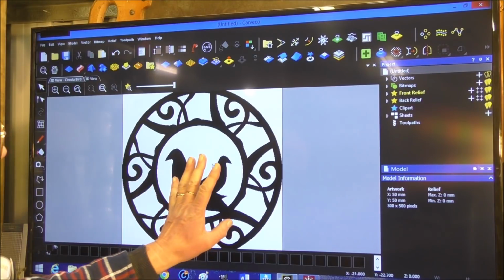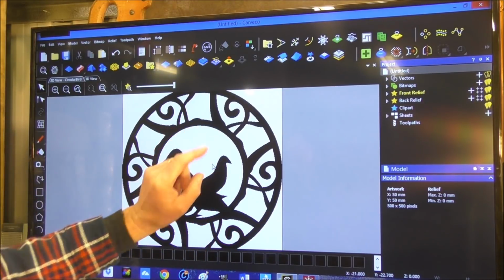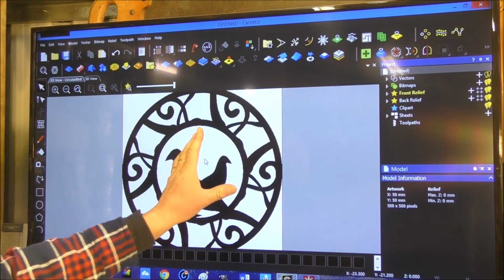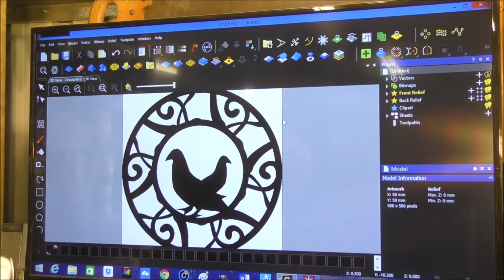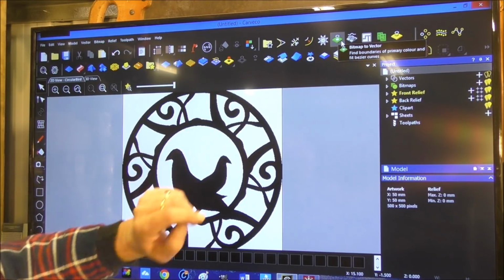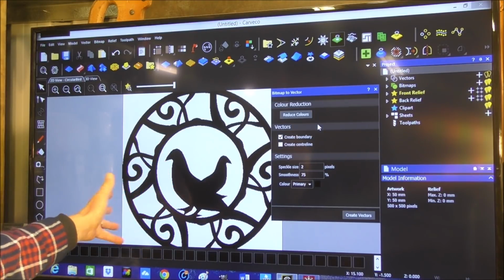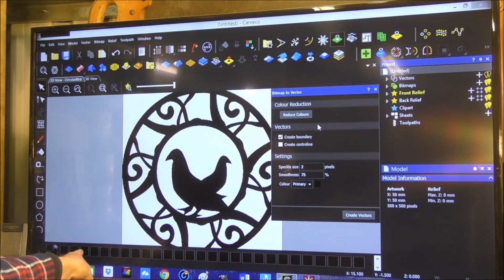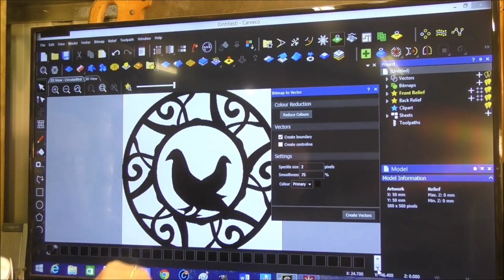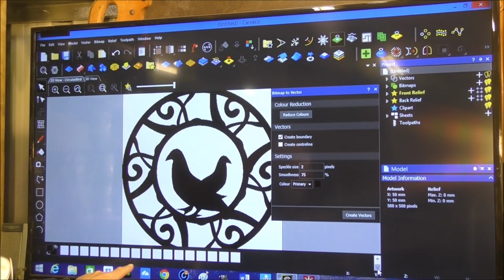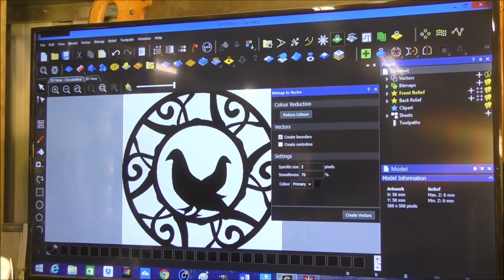So we're simply going to use one tool that has a few adjustments in it that we can use, and it's this one, and this is bitmap to vector. Press that. The first thing you do is reduce the colors, because there's 256. In actual fact, these boxes down the bottom here represent the colors that are actually in there. And if you go through them, there's all these colors. And there's 200 or more.